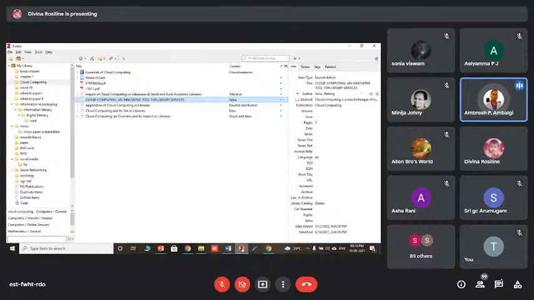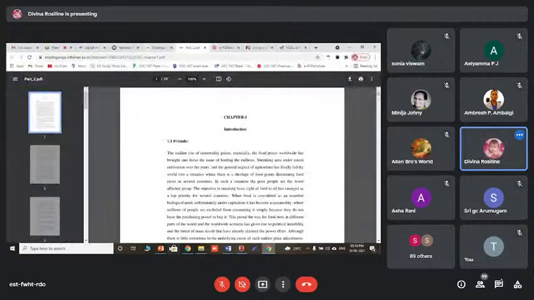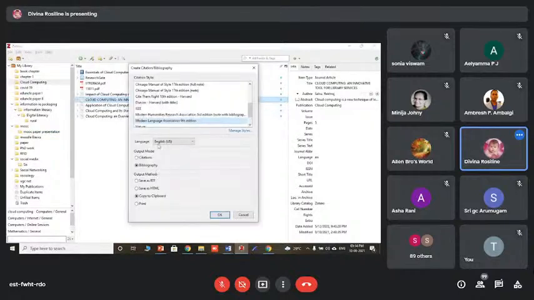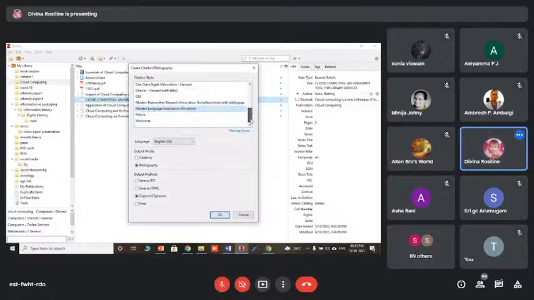Madam, how many citation styles are there? In Zotero itself, when I searched, I could find 9,000 citation styles. But when we open Zotero's style list, only a few are here. We need to click here and search for that style from the browser, and then we can download it. We can add it here. Okay. Okay.